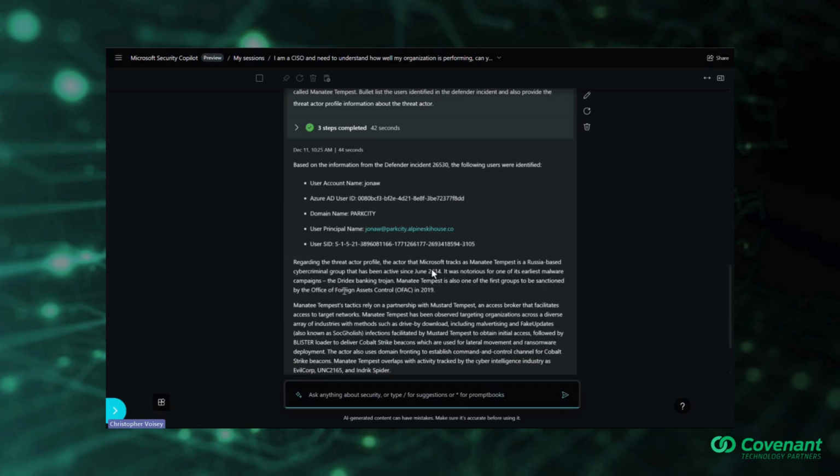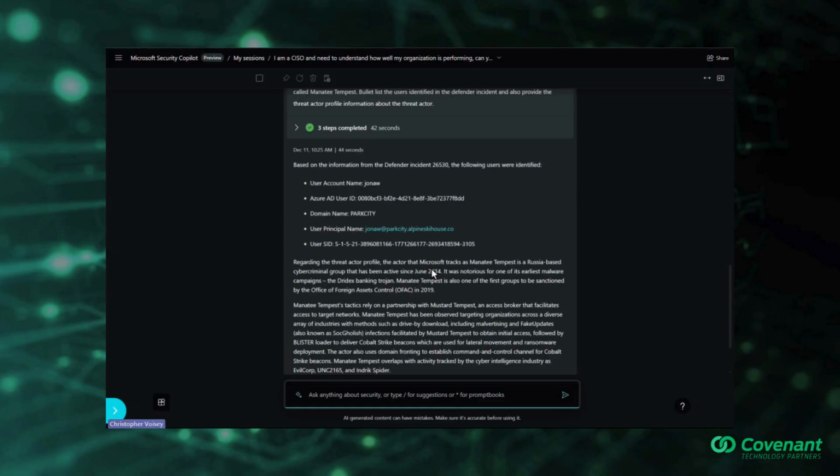It's a foreign-based cyber criminal group that has been active for quite some time now and is known for one of the earliest Trojans out there. It does go by some other names, and a quick summary of what that particular actor is.